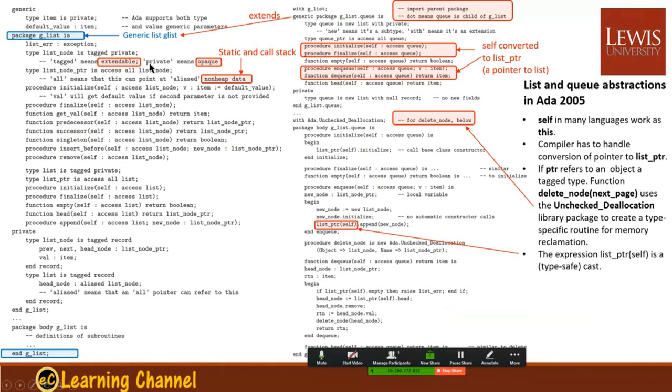Tagged means extendable, and private means opaque. You cannot see through it, not transparent. So this is a private data field, and tagged means it's extendable. So this glist has an error exception type, list node, and list node pointer, and several functions over here. And you continue over here for the implementation part.